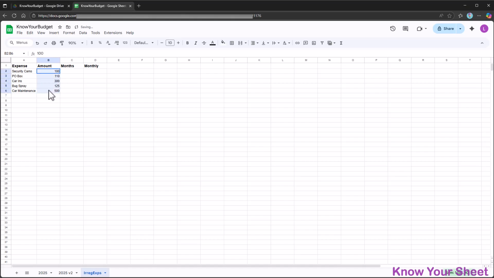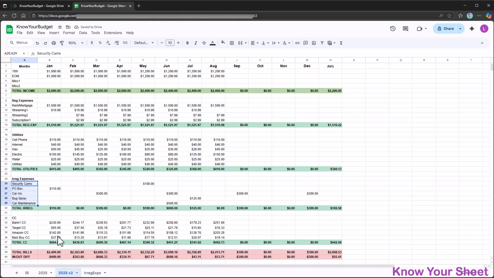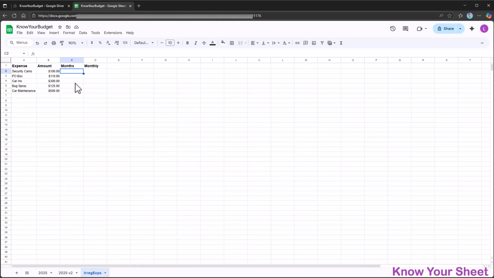And we'll want to format that to currency. And then we'll want to note how many months those payments cover. And with those values, we can calculate how much a month we should be setting aside every month for each of these bills.